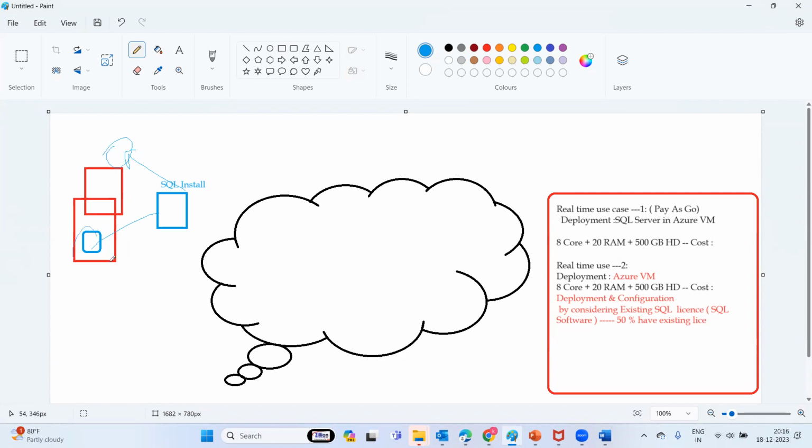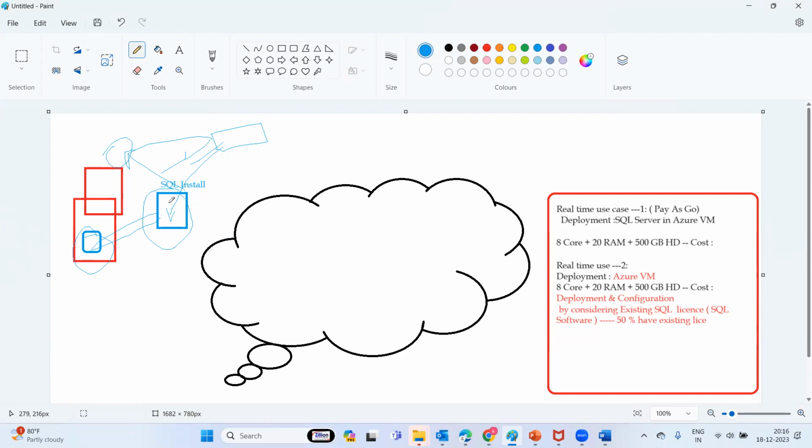But I got the VM handed over to the SQL team. Now I want to install the SQL application. Which version do you want and which edition? Let's say he requires SQL Standard edition or Enterprise edition, with 2016, 2019, 2022, whatever. You have to ask and send it to the client. Now he is going to reply, boss, this is the shared location. You can download the SQL binaries, get it onto your server, and install it. This cycle is going to happen. This is a normal process only.